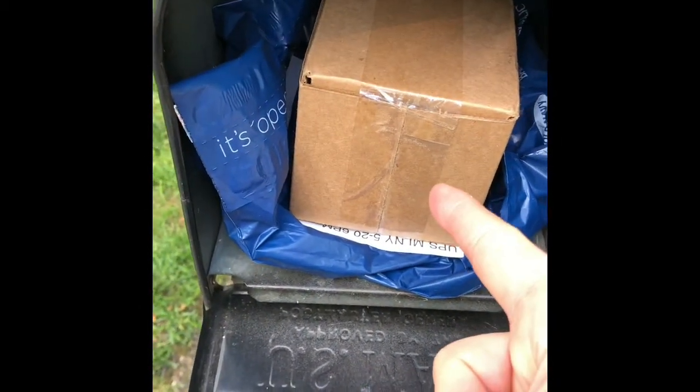What do we have here? Hello. Got a little box from Jesse Dean Designs. Been kind of waiting on this. Got the new Mark PT1 scratch that I've had for probably about a year, and still has the original fader on it. I've been pretty happy with it. It works pretty good.